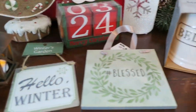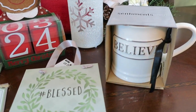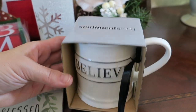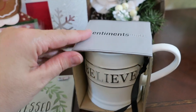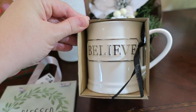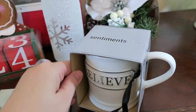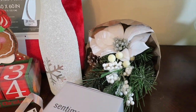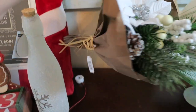If you've been watching my videos for a number of years, you know that one of my favorite holiday sayings is 'believe,' and I found this believe mug back in the regular mug section. This mug was only $4.99, and I thought it would be a great mug that someone could use throughout the year but especially around the holiday season.